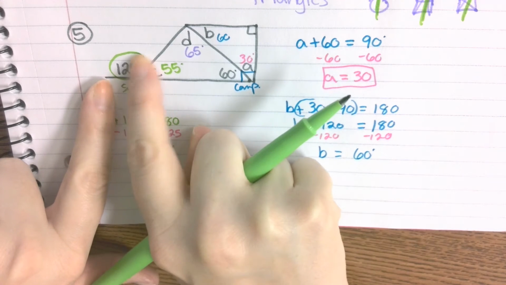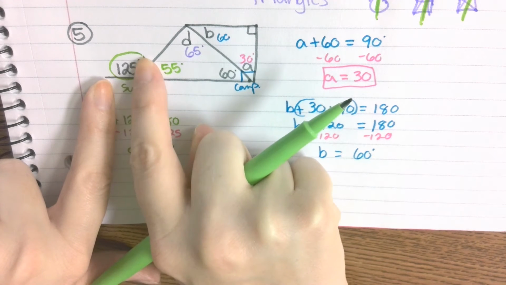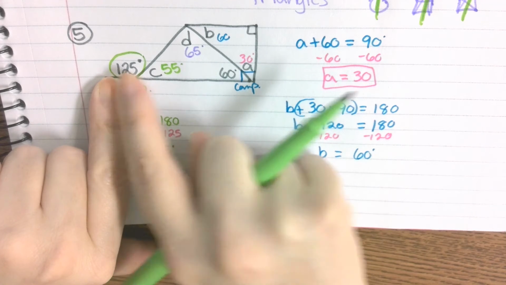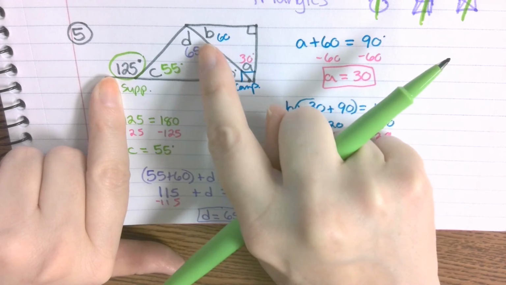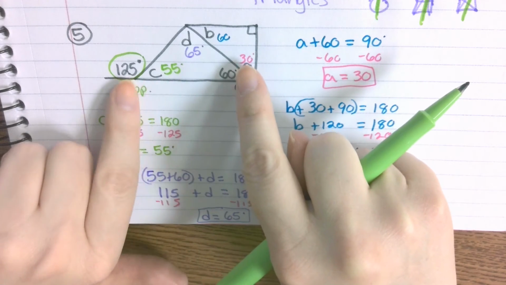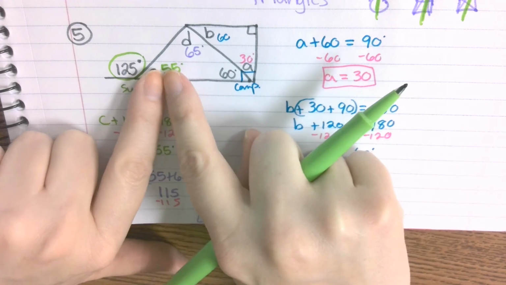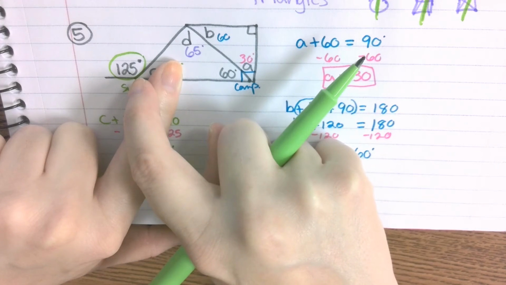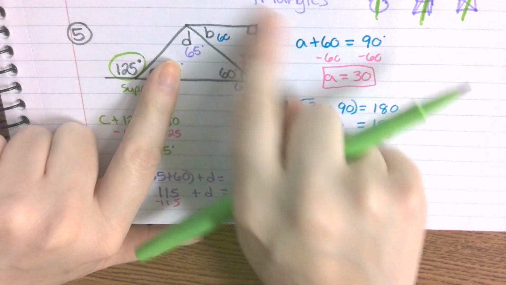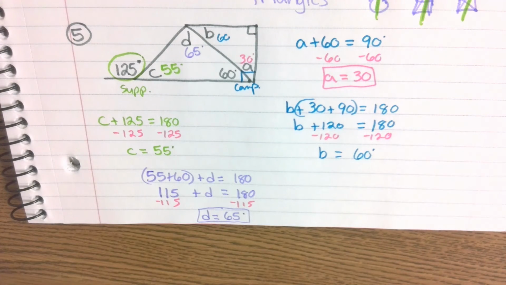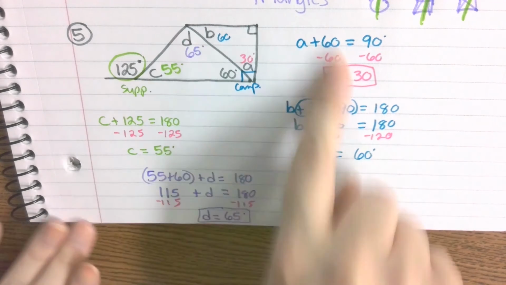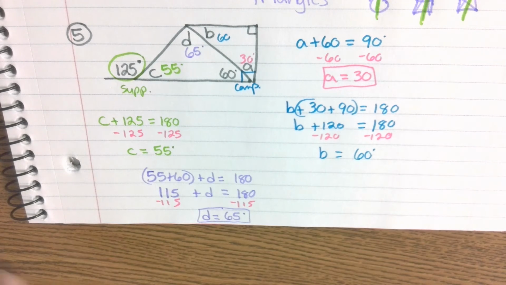All exterior angles on a triangle are equal to the sum of the two opposite interior angles. Opposite meaning not the supplementary pair. So obviously that can't be considered part of it. But 60 plus 65 is going to equal 125. We'll do some more practice like this later, but I'm just introducing that concept to you. Don't be surprised if I throw this in a warm-up tomorrow as well. Okay? All right, let's go ahead and move on.